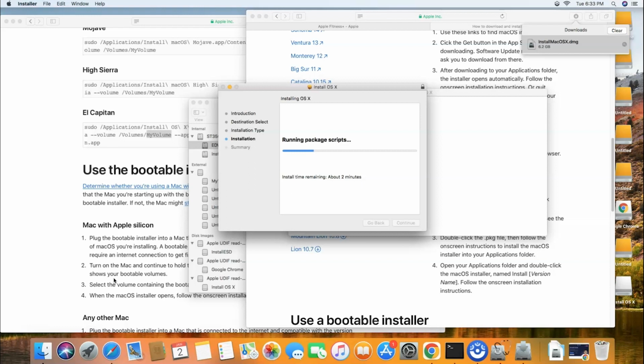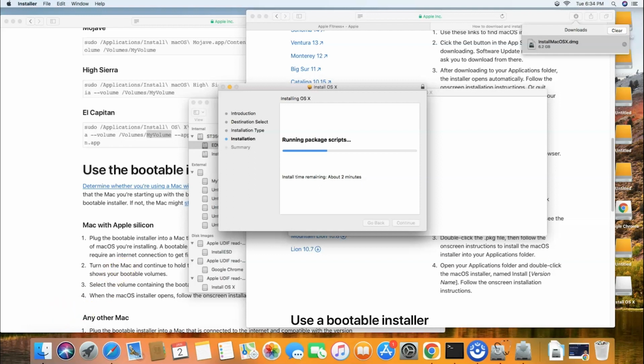So realistically, if you just save this install OS X or this install Mac OS X.dmg somewhere, you should be able to do this even from outside of Windows using a terminal. Someday when I get a good recording software, I'll show you how to do that.